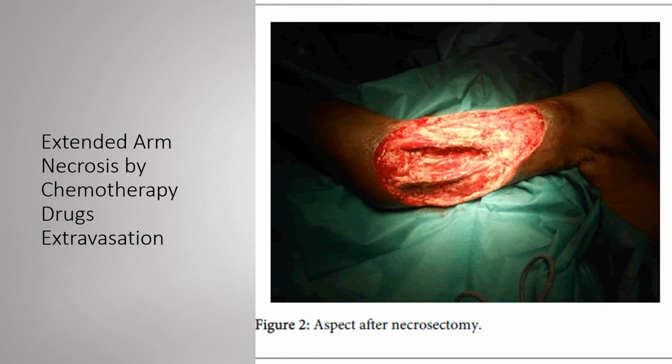Okay, so this is just showing you an image of tissue that's been exposed to chemotherapy. And as you know, we mentioned a couple of chemotherapy agents that are vesicants, right? So if that IV were to go interstitial and was not noticed for a while, and a lot of the chemicals got into the tissue, then it necroses, it kills the tissue. Okay, so big advantages to having a port or a PICC line over a typical peripheral IV for chemotherapy.